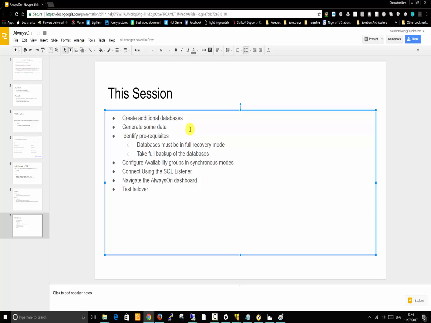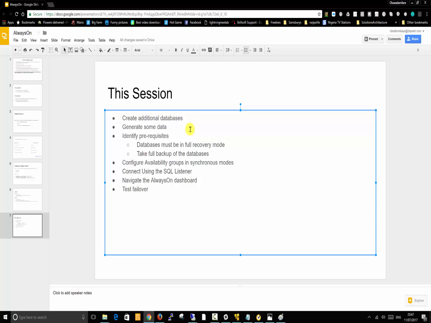Unlike in database mirroring, where the failover is targeted at just one database, Always On availability group not only is able to fail over the Windows server, because it is built on top of Windows Server failover clustering, you also have that added functionality whereby databases can be failed over. So databases that you configure for Always On can fail over as a group rather than as one database.